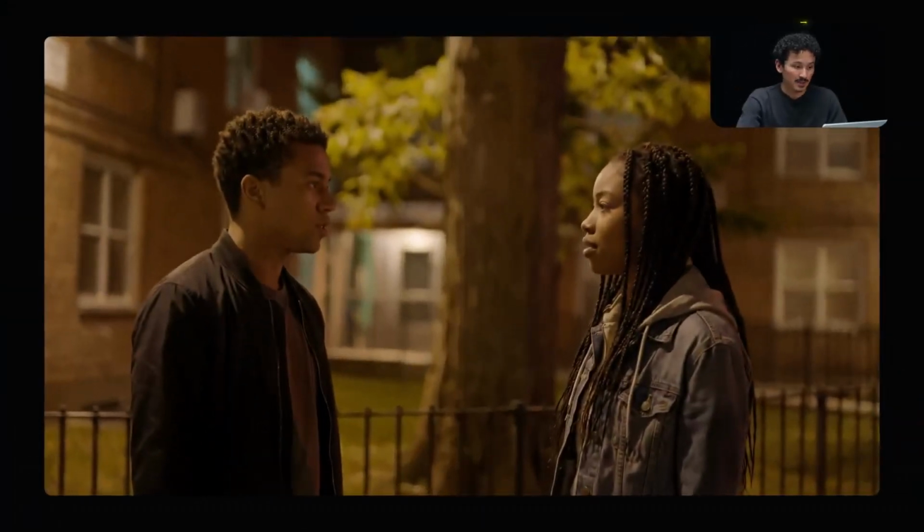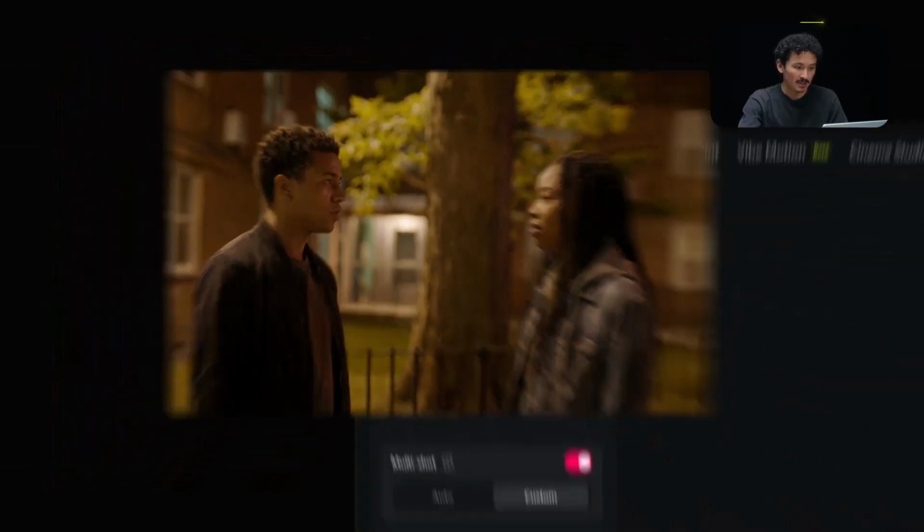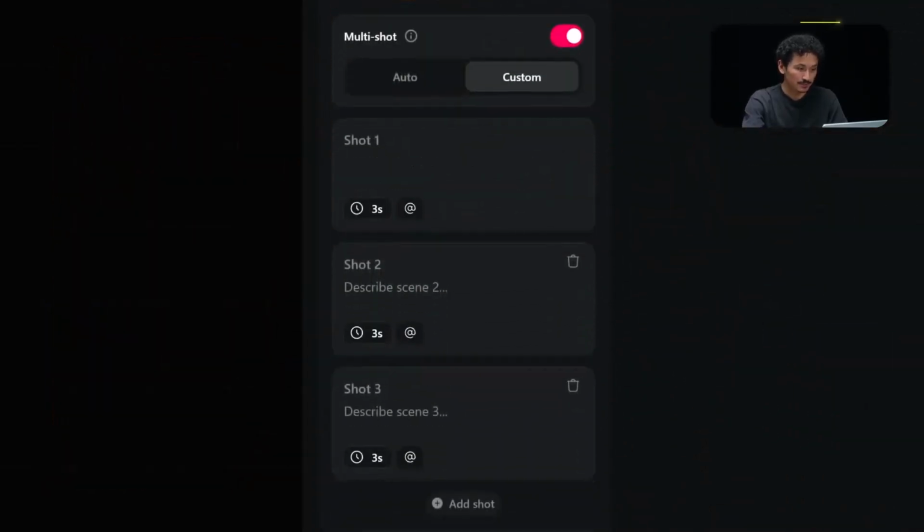Speech. And for the last one, let's test something that Kling 2.6 had a really hard time with. Dialogues. And to make it even more interesting, we'll do multi-shot and prompt each scene separately. Here's our keyframe, and for the first scene, let's do medium shot of the young man and woman standing by the fence at night. The man is speaking earnestly, his face illuminated by the warm light from the apartment building.